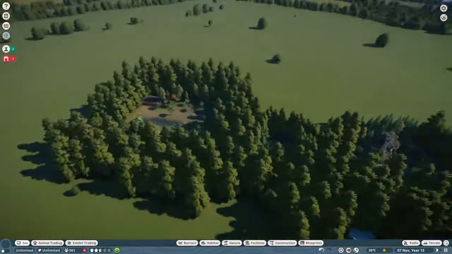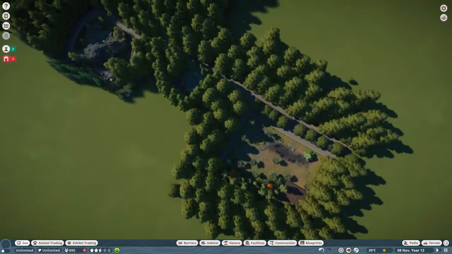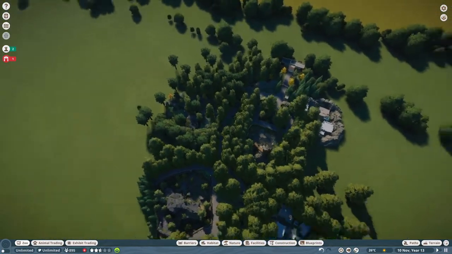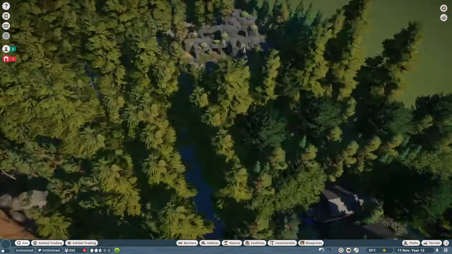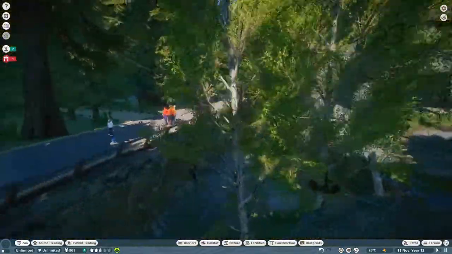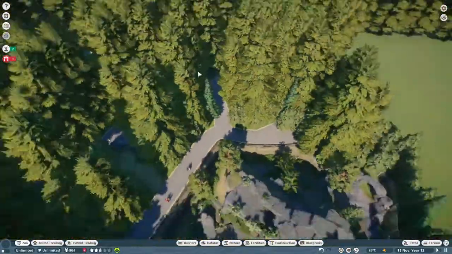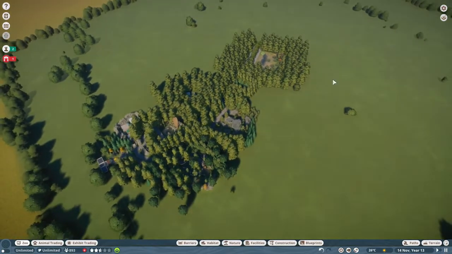Also, always make sure there's foliage, because the foliage always makes the zoo look a whole lot more realistic. As you can see, I used a lot of the exact same tree, but whenever you go down in here, you can't ever really notice it, and it just gives that really cool looking effect. So yeah, always make sure to keep your zoo, and also always make sure to add foliage to your zoo.